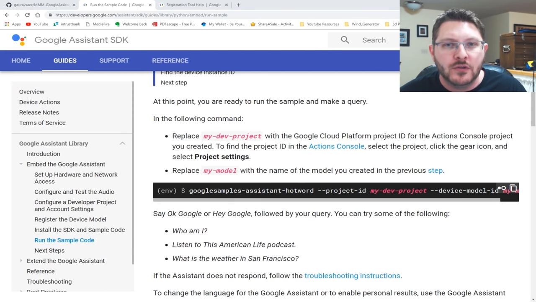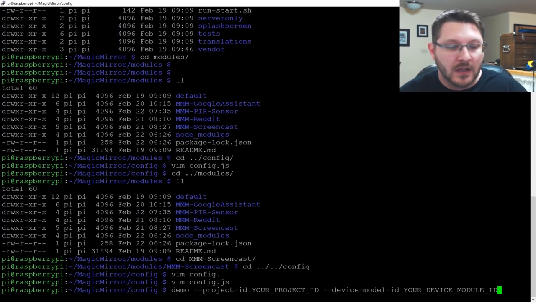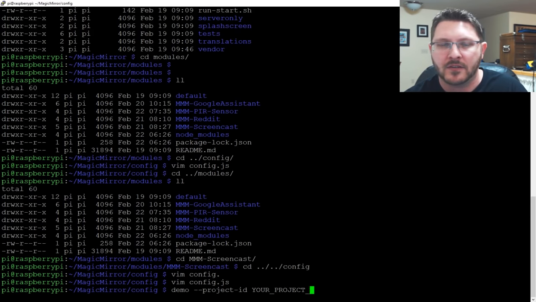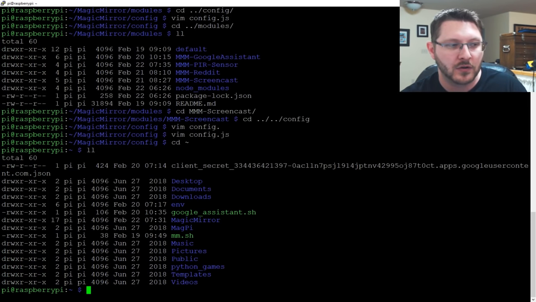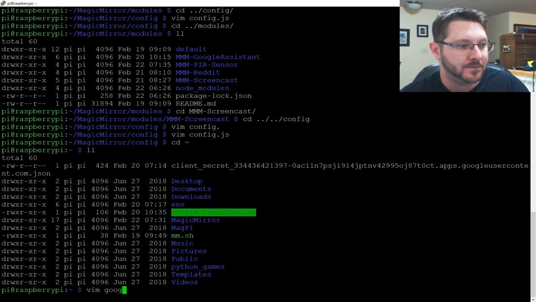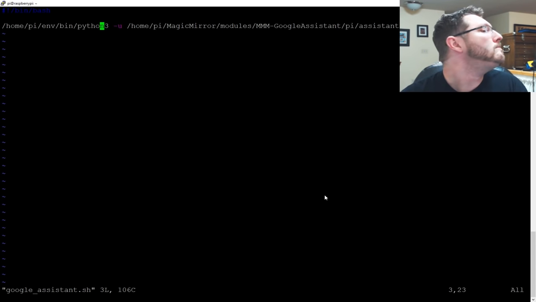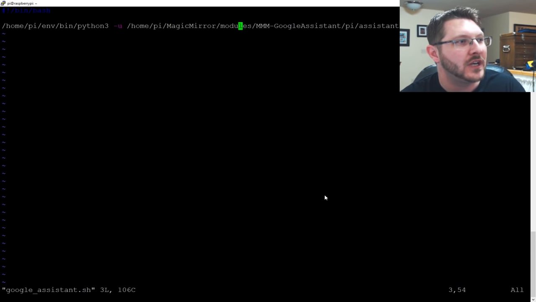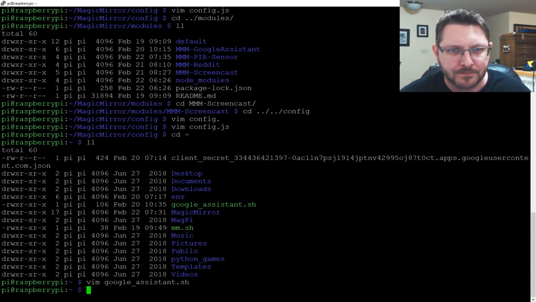So once you get all of that put together, then you will also want to create that startup script like that I created that basically has this in it, okay, and throw that into the auto start thing. So that's where you saw this Google Assistant.sh right here. And that's because it just has that, excuse me, it's going to have the Pi Assistant.py in it. That's going to be the difference. So let me go over that real quick.